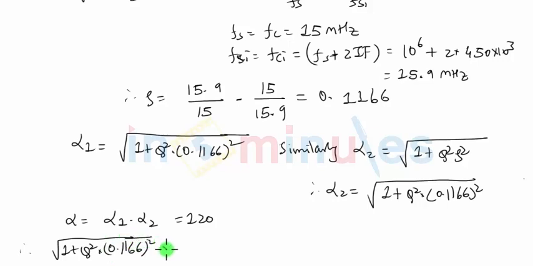Alpha 2 comes out to be exactly the same with the same value of Q, so that's under root 1 plus 0.1166 squared, and this whole thing will be equal to 120. So this can easily be solved because the only unknown is Q here. Square root of the same thing - if you multiply, you will get that term which you have inside the square root: 1 plus Q squared into 0.1166 squared, and that will be equal to 120.